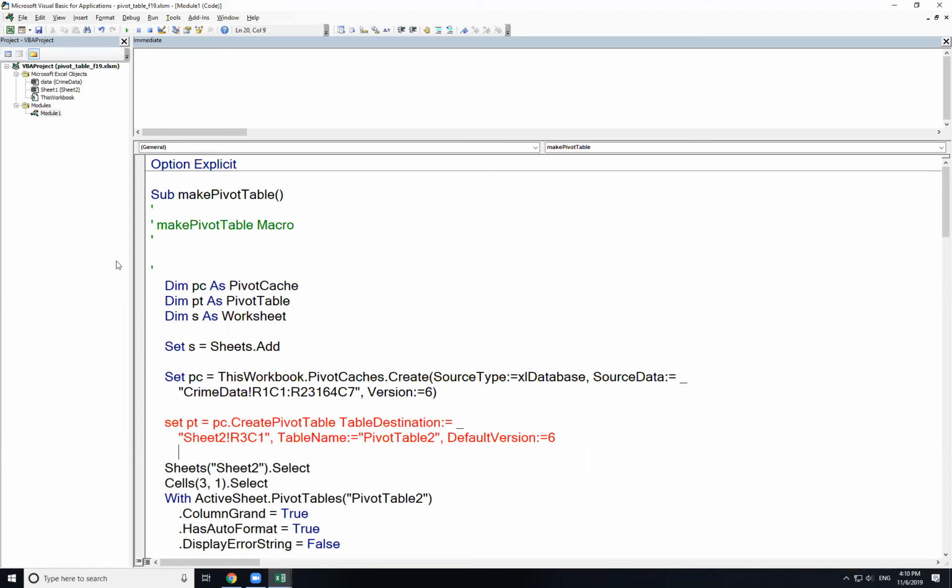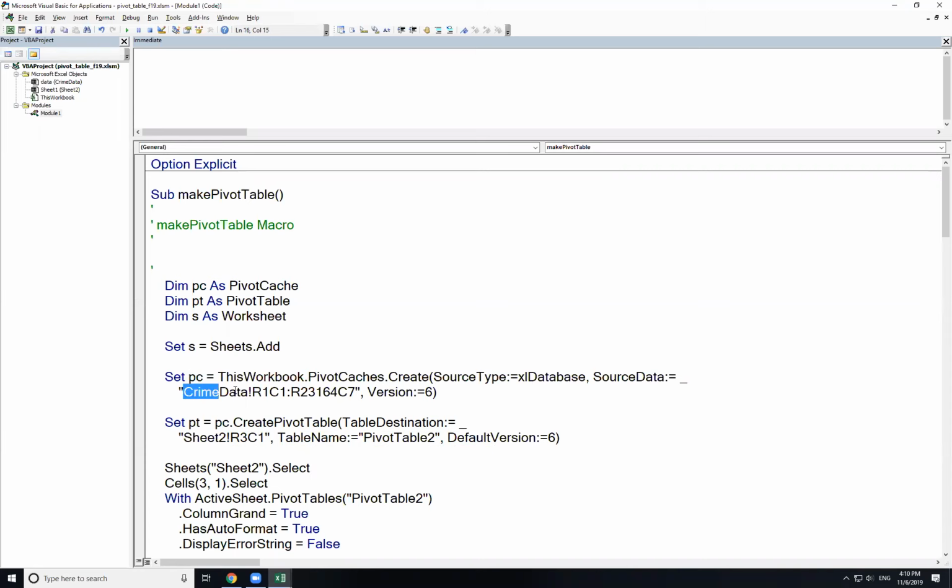Before it was creating the pivot table but not doing anything with the pivot table that got returned, but now we are. We're catching that pivot table in a variable. We're taking the reference and we're remembering that it's just a memory location. It's an address of a place in memory. We're just remembering that in this variable. So we need parentheses around the argument list. Okay, so now we've separated this code out a little bit and we're ready to work with it.